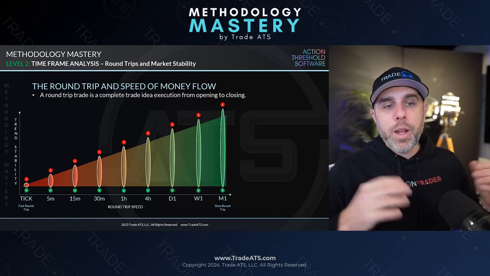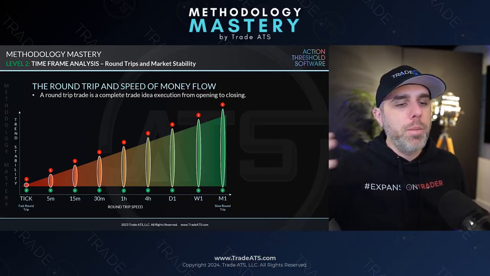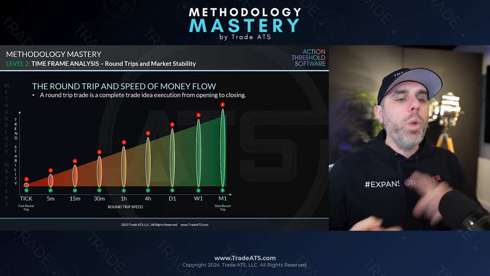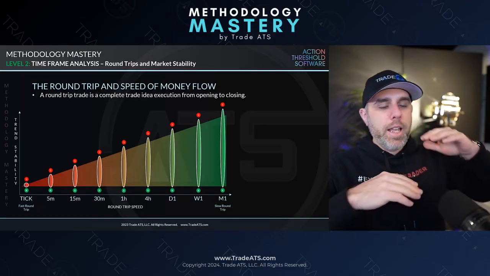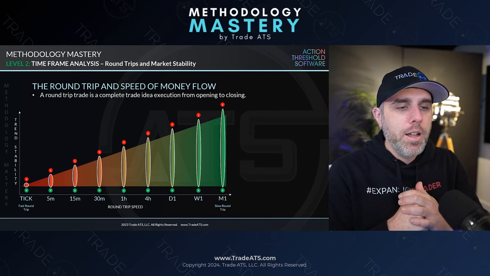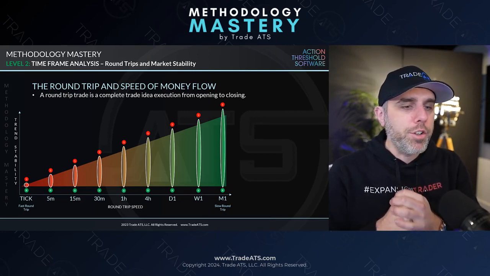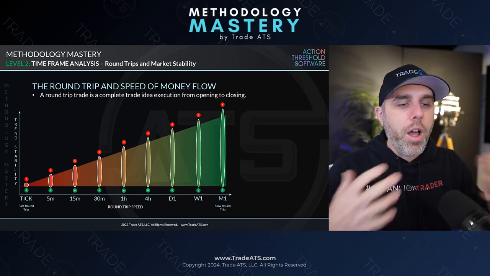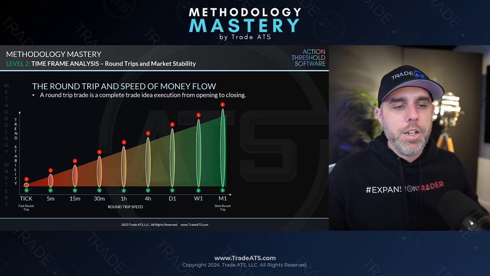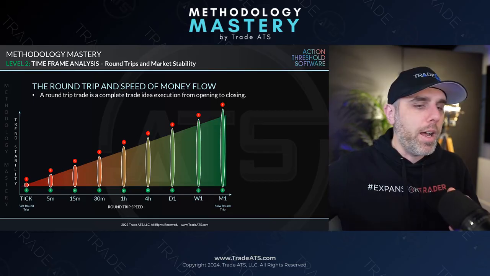Someone trading a weekly or a monthly chart is going to be the extreme opposite of that. They're going to be looking at, hey, the weekly chart is maybe bouncing from this support level, or it's hitting a ceiling at resistance. I think I'm going to sell. That person will probably be in that trade for 2 or 3 weeks, just seeing if that initial thought was correct, that initial analysis. And then if they're in the money, they could be in the trade for another 3, 4, 5, 6 weeks.